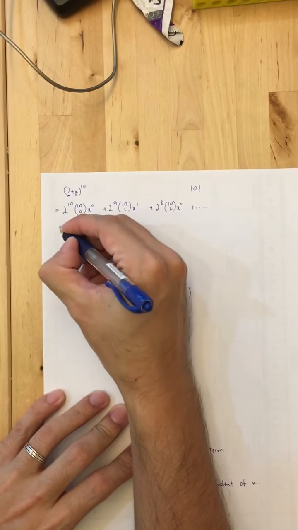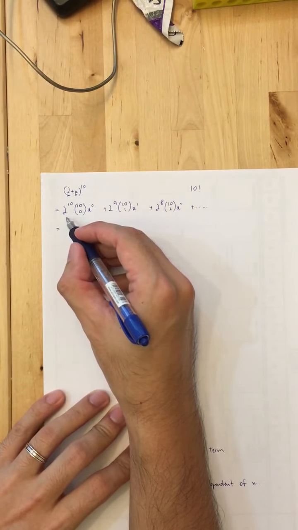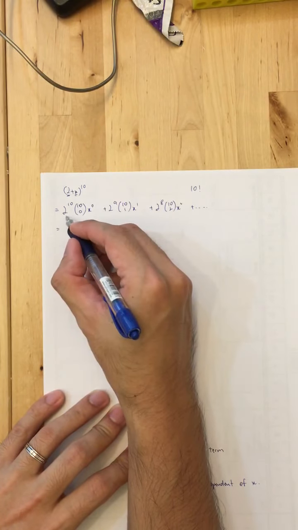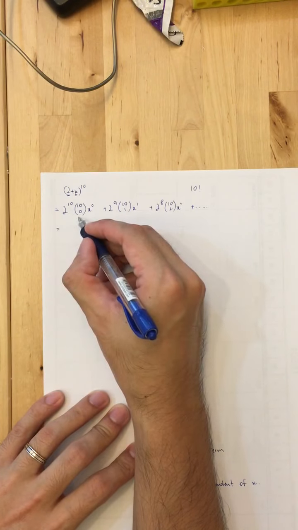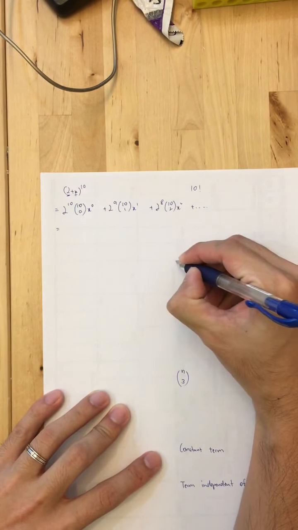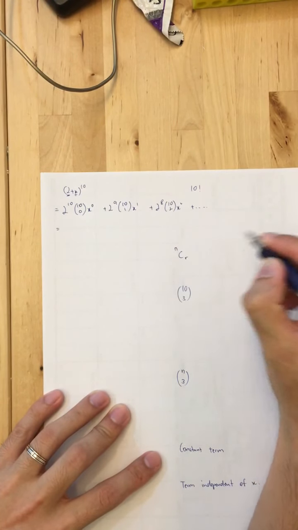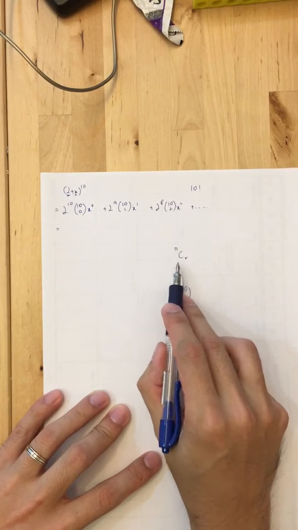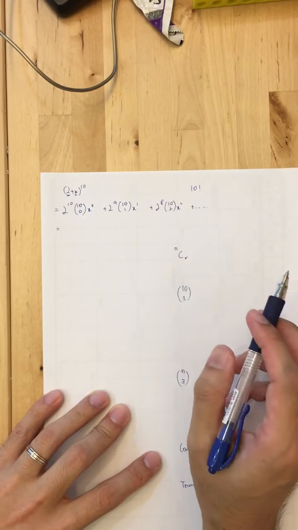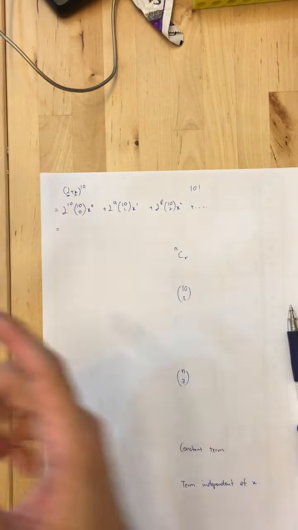So when I expand it, this 2 to the power of 10 will be a large number. Then you just press the calculator. What is 2 to the power of 10? What is 10 choose 0? On your calculator, you have something that looks like this: nCr. So go and press your calculator, 10 choose 0, and it will show the number, and x to the power of 0.